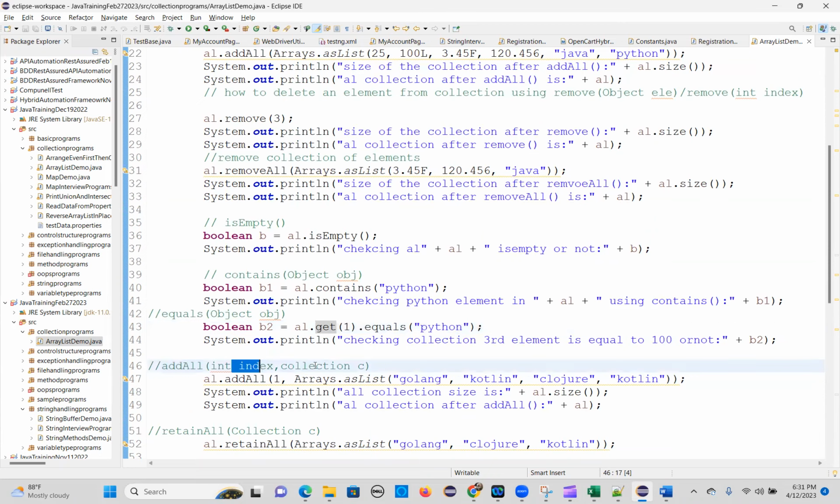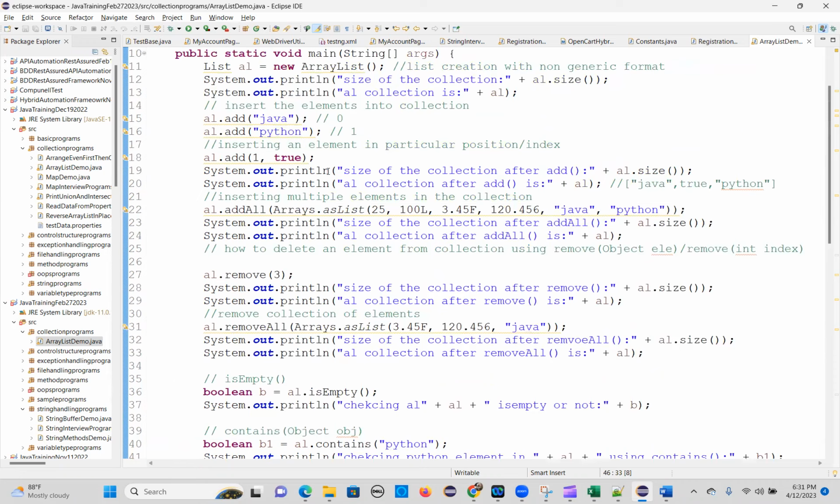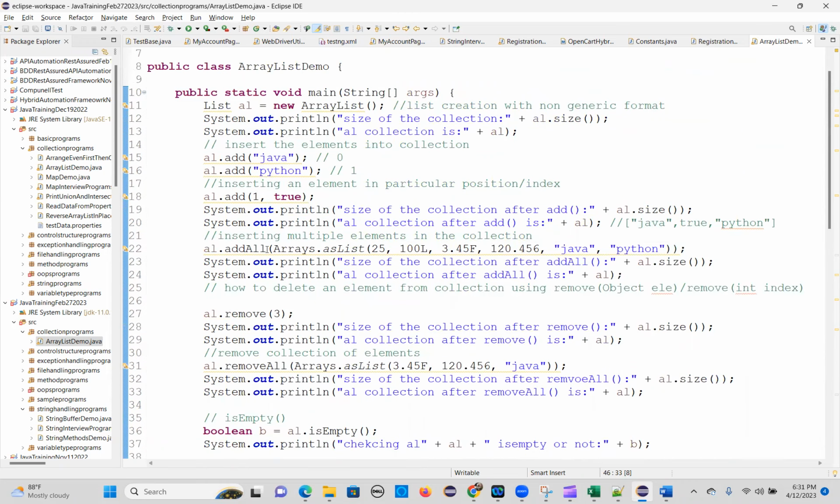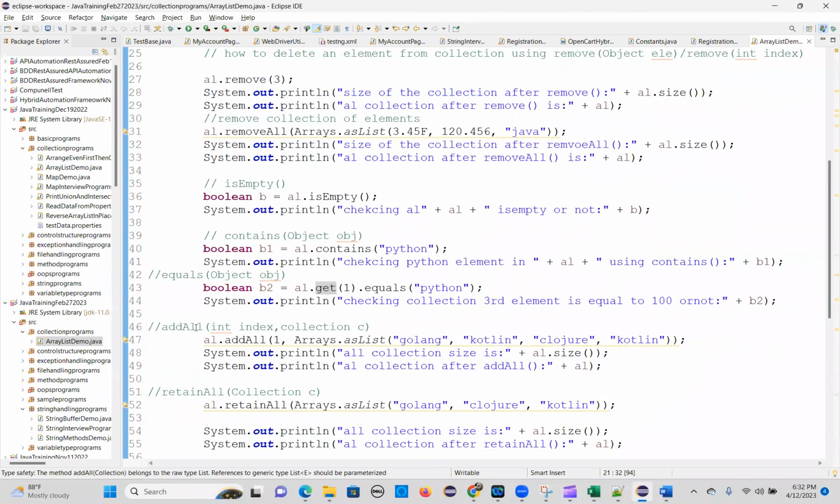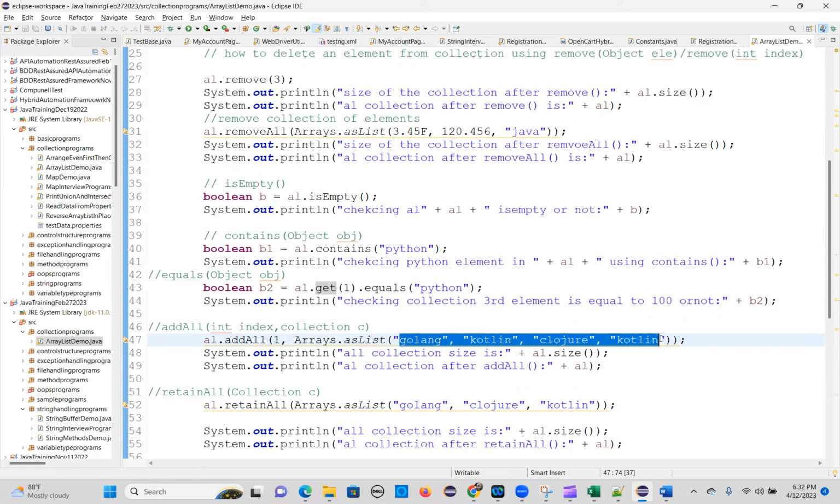addAll with int index and collection C. Before, addAll was just adding all the elements, right? This one, the addAll method without index. But now I'm inserting with an int index. So with collection C, I'm calling the two-parameter addAll method. AL dot addAll at index 1 position, you insert all these elements: Golang, Kotlin, Clojure, Kotlin.